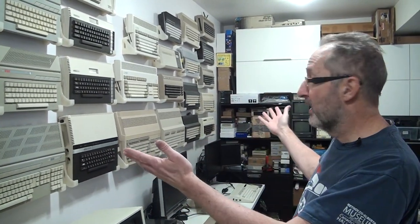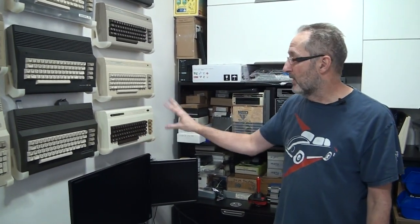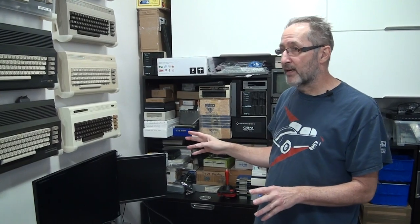So enough talking about it. Let me take you through this wall I have in my workspace that I've adorned with all of the machines that have been and continue to be important to me. Here is my wall — all the machines that I've mounted on the wall. Let's start at the first machine I mounted. When I laid these things out, I started with a single machine and it was this VIC-20. I mounted that one and then worked my way up and across, always using levels to keep the machines nice and straight and square on the wall.